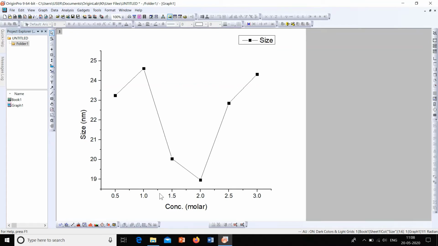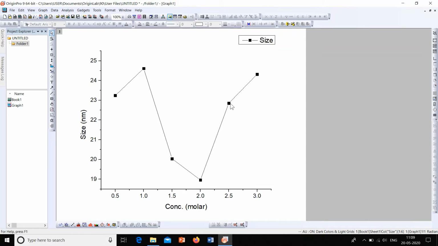You can modify the axis and the plot, or you can choose a template. You can save a template and use that template. All those options I covered in a previous video, you can check it out. Now we will check how to modify this plot, in the sense the line and the symbols in the plot.